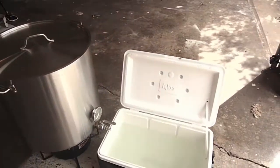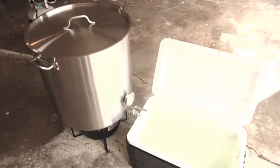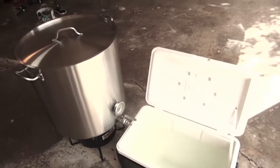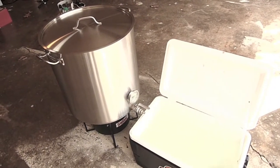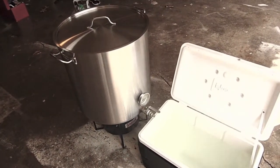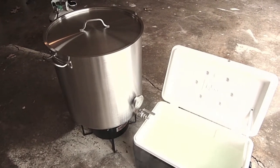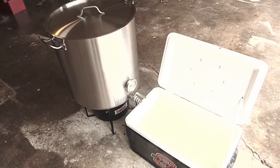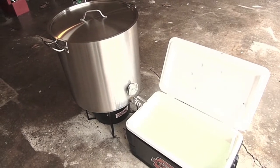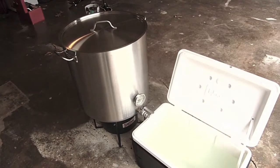Anyways, today we are cleaning our equipment because we did a big move where lots of dirt and grime got into this equipment, so we need to make sure that it's uber clean. I was hoping, as you noticed on the last episode, we were building a new pilot brewery that we're going to start brewing on. We've had some delays. We had some design changes to the brewing stands that I'm welding together, and so those changes have taken a little longer than expected, but I should have the welding done tomorrow. And then I ordered 2 new pots, and those pots unfortunately are on back order.